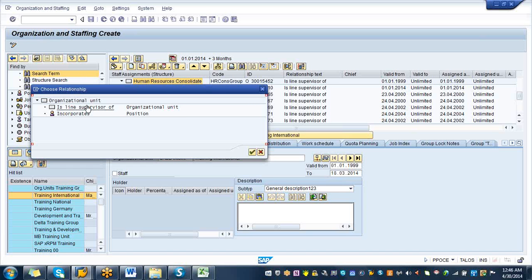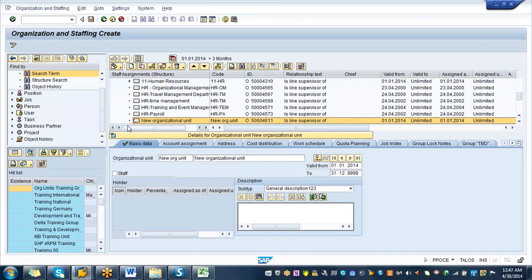Okay. So click on this line, click on that line, we are not going to tell you. All we are going to say is organization unit is learning solutions. SAP, sorry, HR, LMS, learning management solutions.